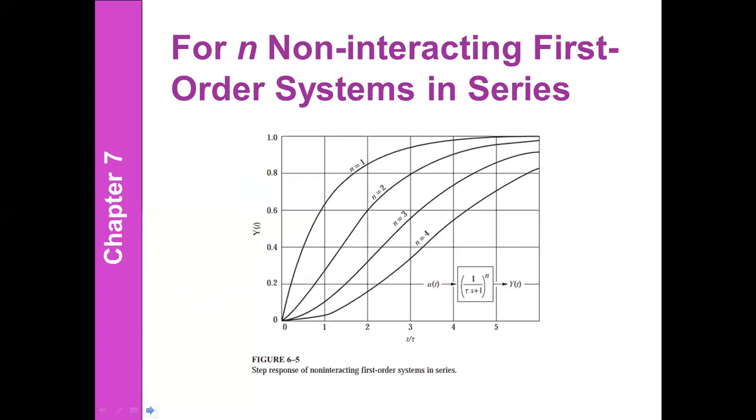Now, if we're going to plot in one graph the response of these tanks arranged in non-interacting fashion to the corresponding numbers that are connected in series. Let's say, for example, you only have one tank. This is your response, just like a standalone liquid level system for a step change. By the way, this is for a step change in the volumetric inflow. If you have two tanks, this is how it is. If you have 3, you have 4.